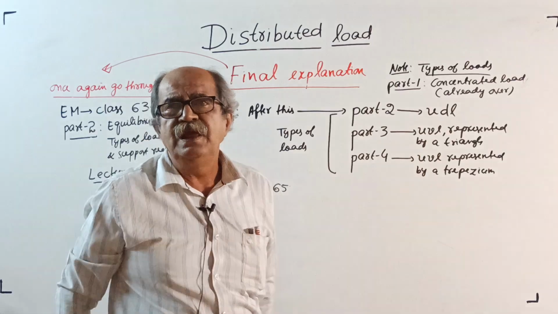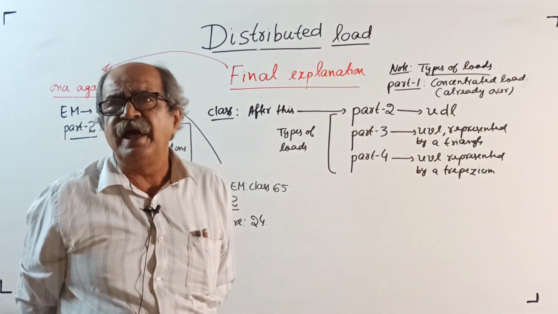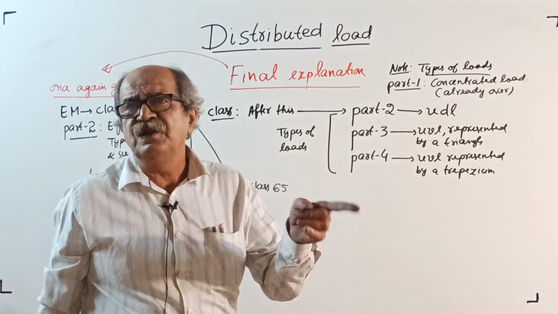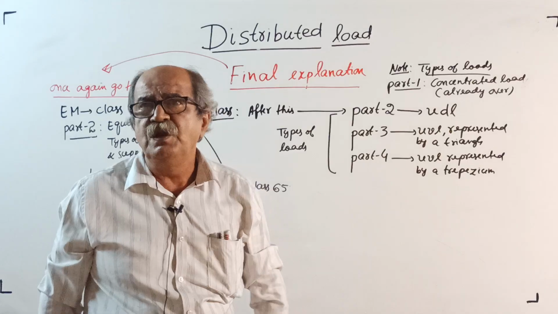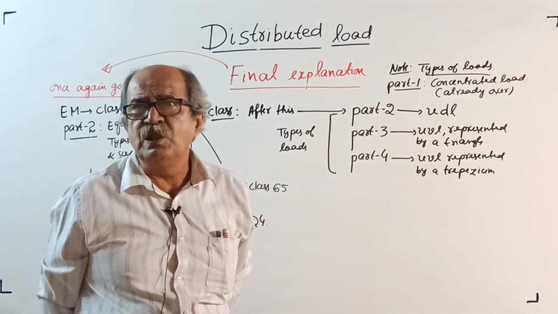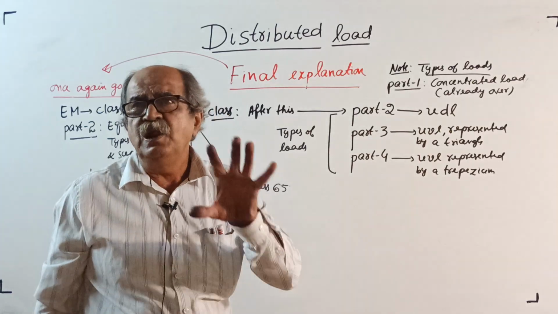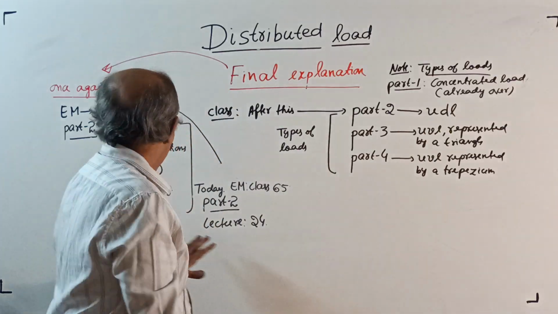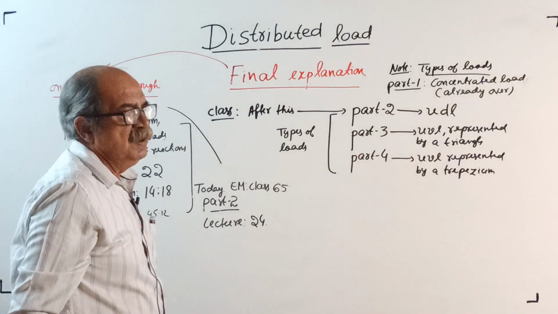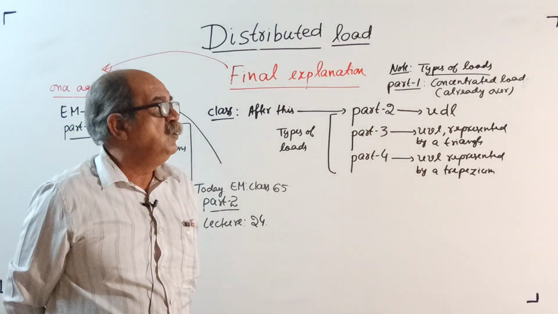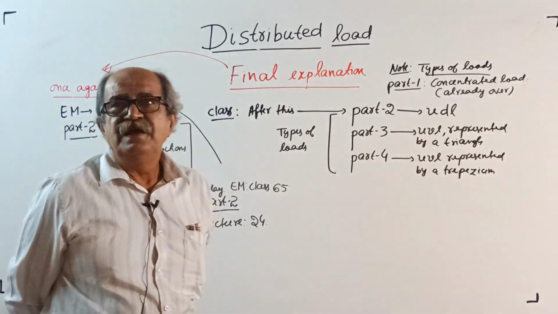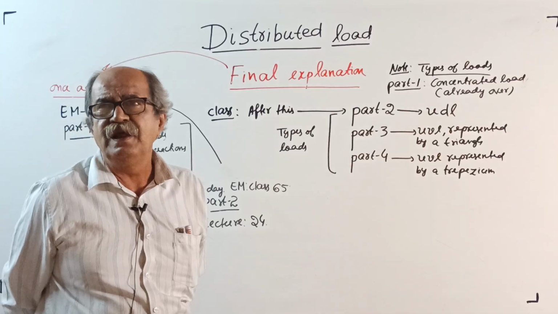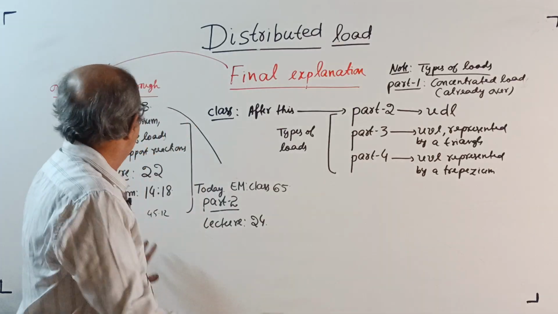The total load is given by the area of the loading diagram representing the load, and the line of action of that total load will pass through the centroid of the loading diagram for the loaded length considered. That I told. I will not tell again to people who have no patience to go through it and are not keen to observe each and everything. If they get a problem later, it is their problem. Okay, now this is over.